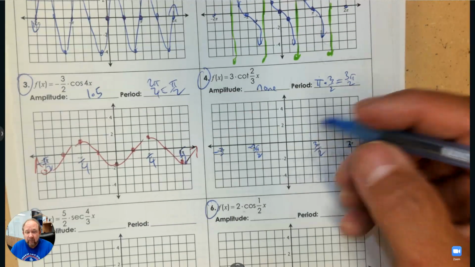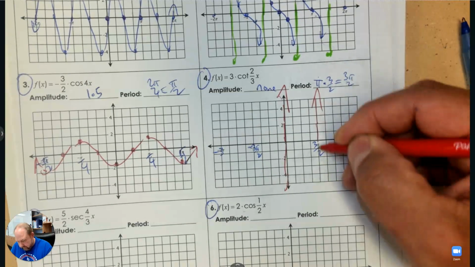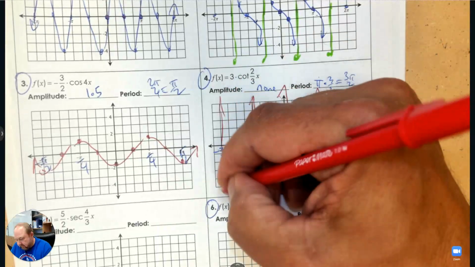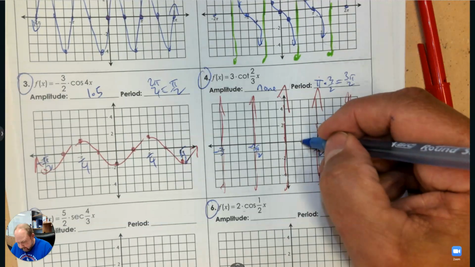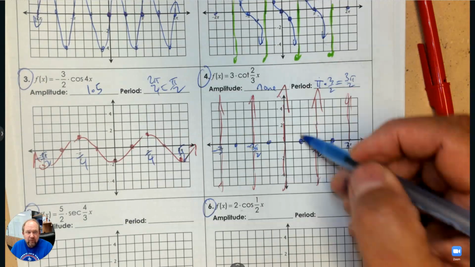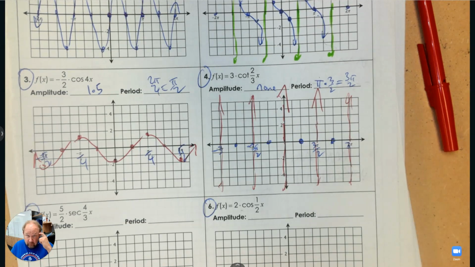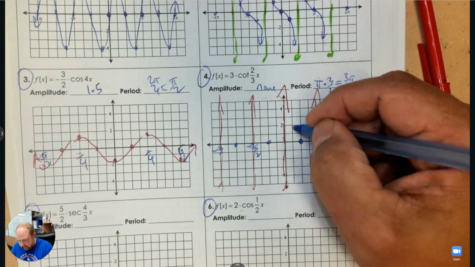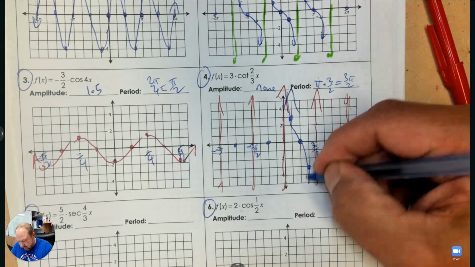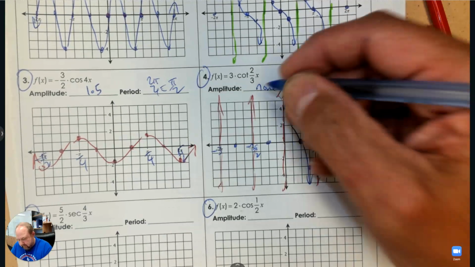Everything else is good. We're going to start with an asymptote. And then in the middle between those asymptotes are points of inflection at 0. And then the last bit, it's 3. So from the first asymptote, and to the right, the first point of inflection, it's going to go left and up 3, and then right and down 3. And that's what we're going to curve through. And then keep going.